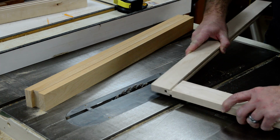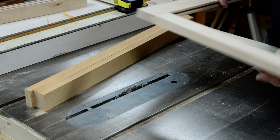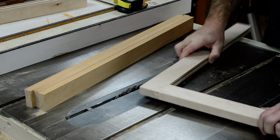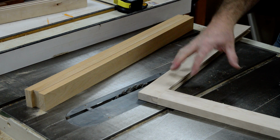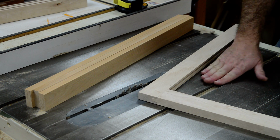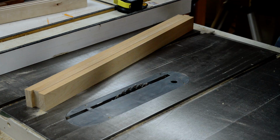Then, these things are well fitting. So, this is not going to go anywhere. So, in doing that, this is the after. I need to get from the before now to get us all cut up.